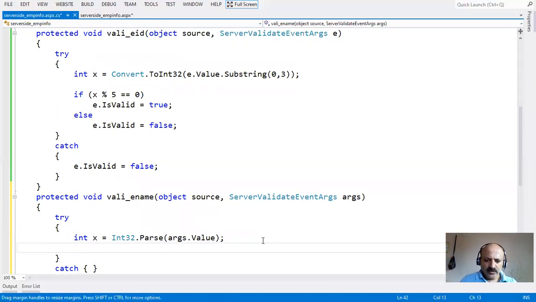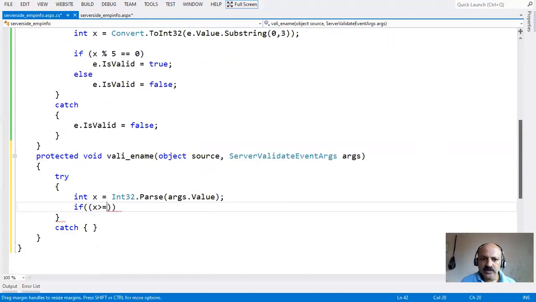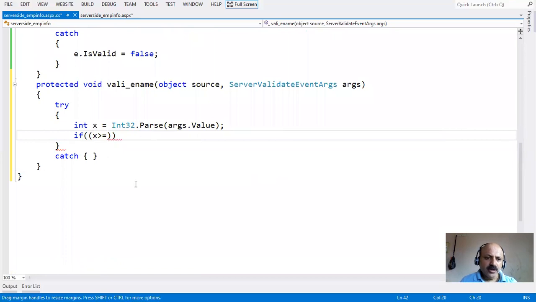So now we have to provide if x is greater than or equal to 65. Here 65 is the ASCII code of capital A, and the operator, x is less than or equal to 90. That is the capital Z ASCII code.